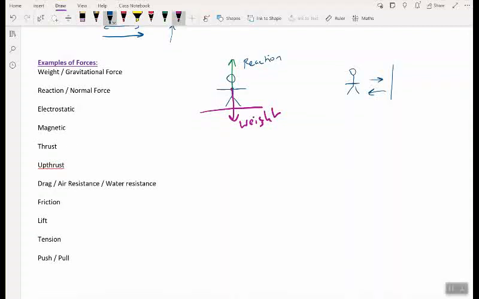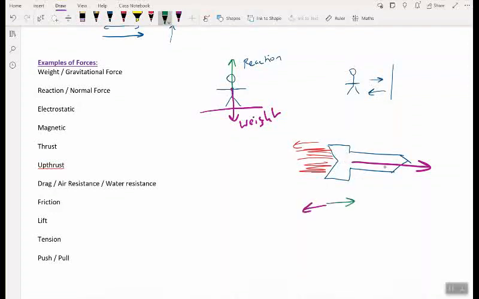So for thrust, if we think of a rocket, a rocket is jetting out propellant backwards, which causes the rocket to feel a force forwards, and that's due to Newton's third law, which we'll go through in a different video. So thrust is anything that is putting something out backwards to move forwards. So if you think of, I don't know, a boat with a propeller, or a jet ski that pushes water out backwards, and then therefore you would feel a force forwards. So that is thrust.